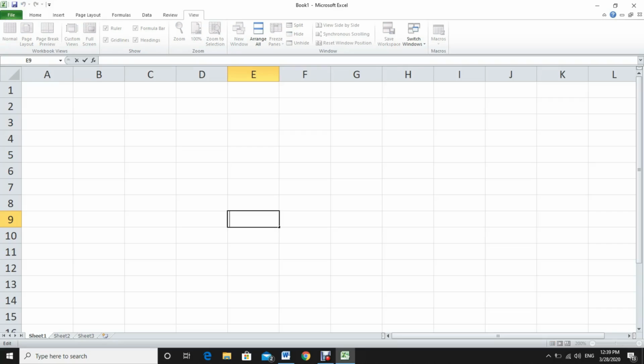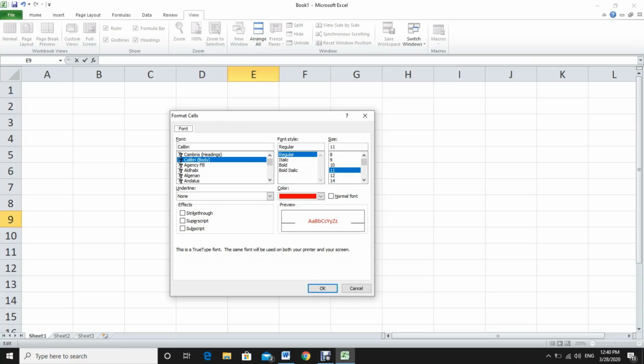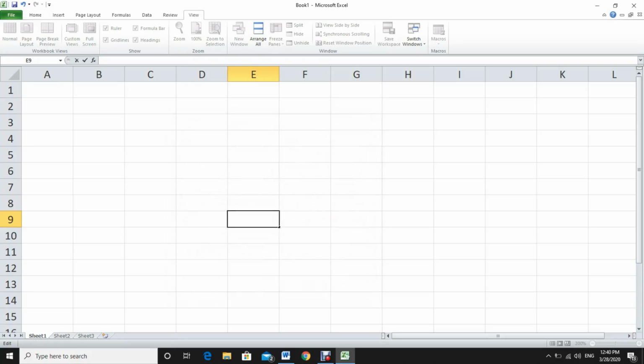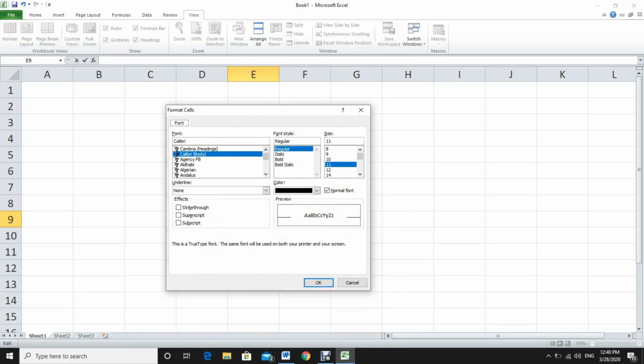And the cell that has been colored, let's color this. Just right click, format cells, and this is the font.